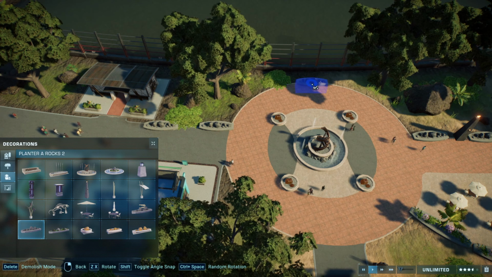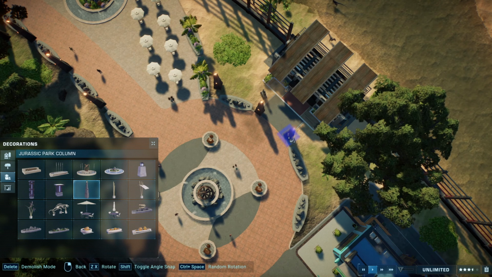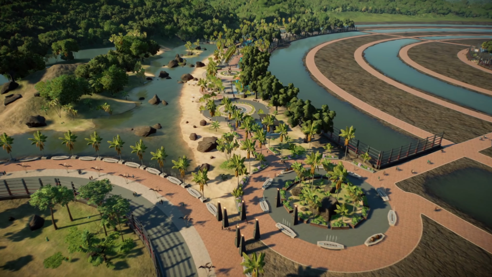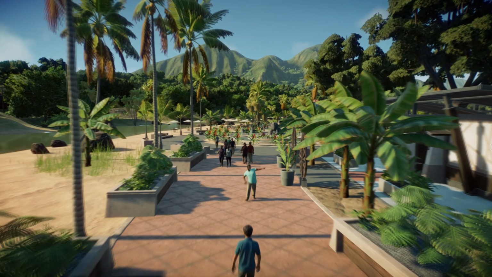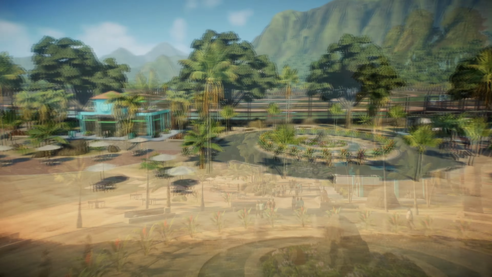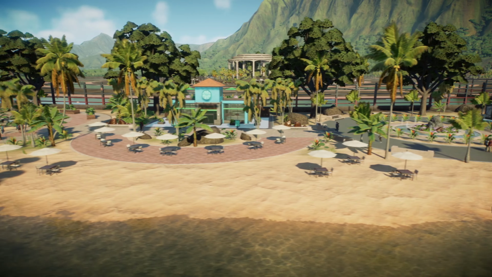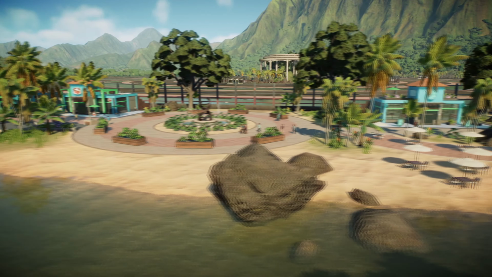And I think that we are nearing the end of the speed build part, and we will get to the capture mode and see the whole thing. So this is the guest sections finished, with lots of circles, lots of fountains, lots of palm trees, lots of tables, lots of chairs. I was losing my mind while placing them because it was just so much.